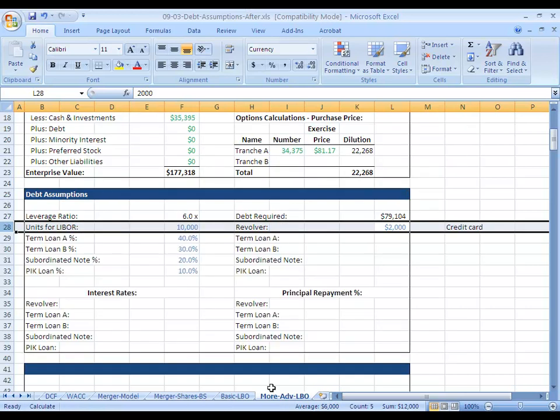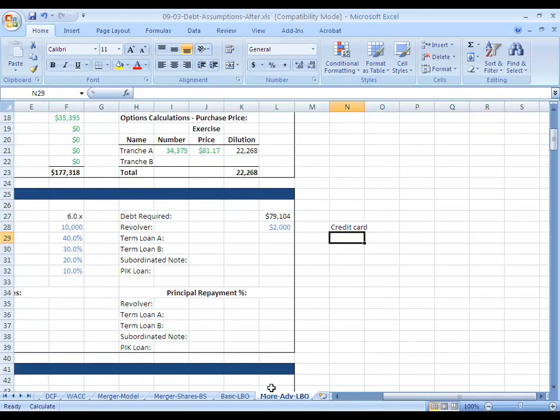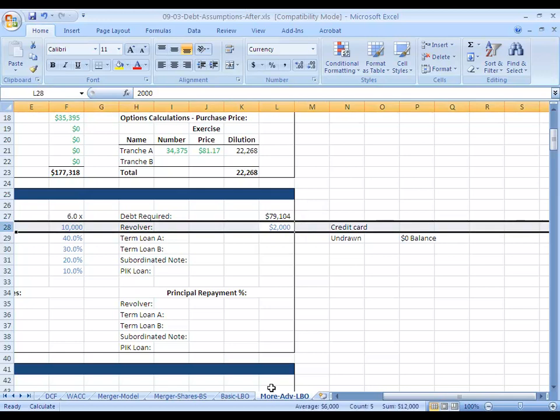And you'll see this when we go into the debt schedules, but the way it works is that with the revolver, you start out undrawn. So to continue with the credit card analogy, when you have an undrawn revolver, that's sort of like when you have a $0 balance on your credit card. And then also, similar to a credit card, you only pay interest on the revolver if you actually accrue a balance to it. So you're only paying interest on this if you actually have a balance on your revolver. But in almost all cases in an LBO, this starts off undrawn, and you only draw on it. You only actually take out debt. You only put debt on your corporate credit card, so to speak, with a revolver if you actually need it.